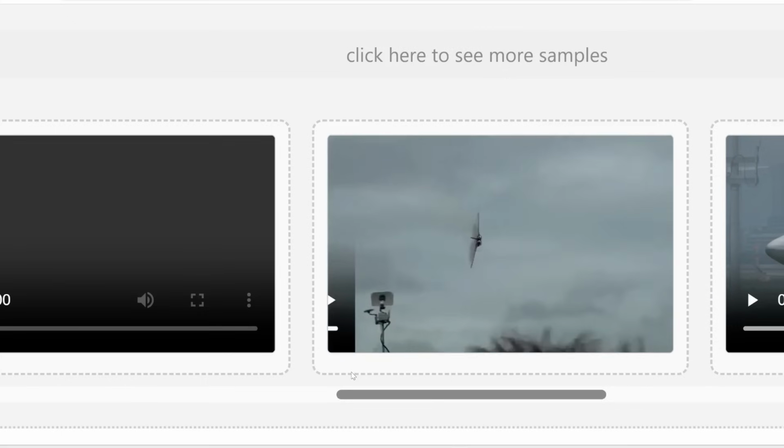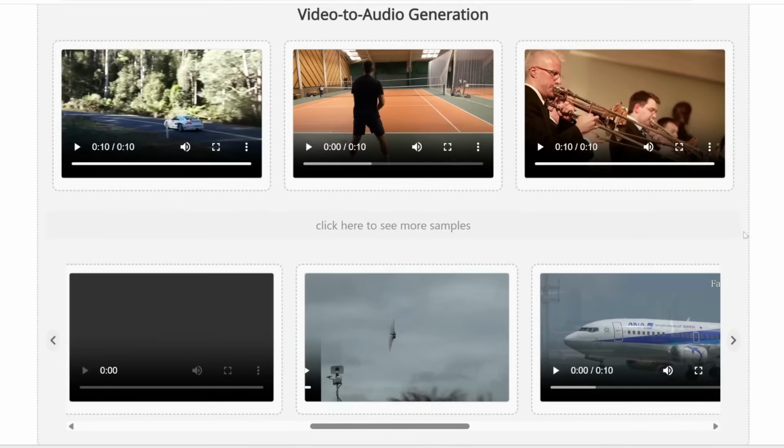Again, it's quite impressive. It kind of knows when to generate the sound of the jet louder versus softer. So as the jet flies away from the viewer, the jet sound also sounds farther away. So those are some video to audio generations.